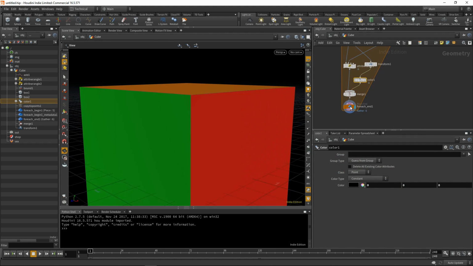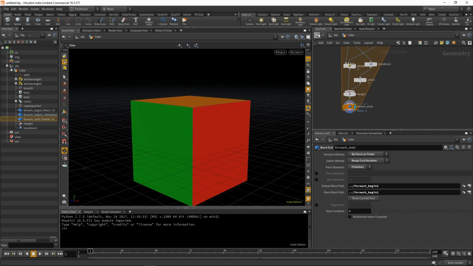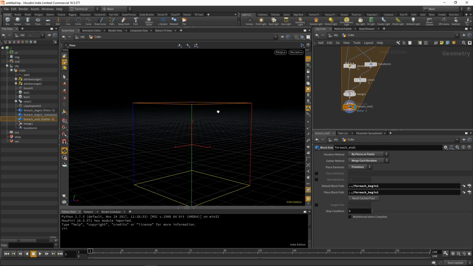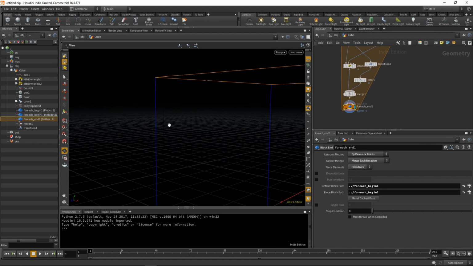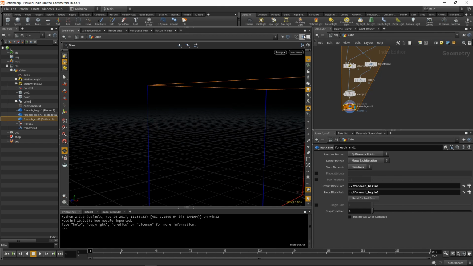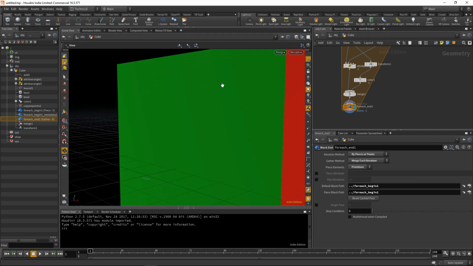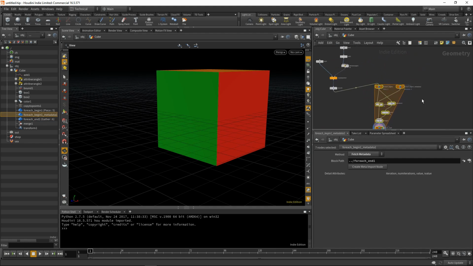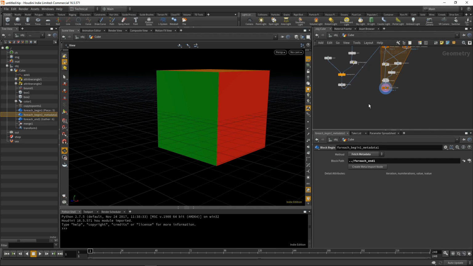So now we have two cubes, one inside of the other, and you can't really see it here. You might be able to see it in wireframe. Quite difficult to see if you have the dark setting, but you can see a line there. So there's two boxes, one inside of the other. So that's great, because what we can do with that is transfer this attribute onto our cube. So just drag this up here, and then what we can do is promote.